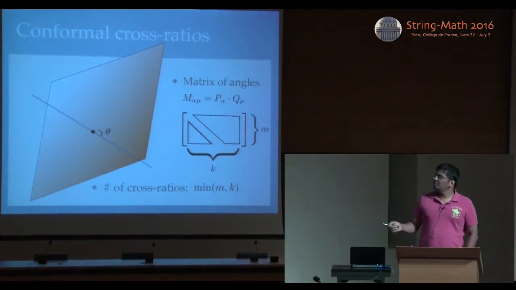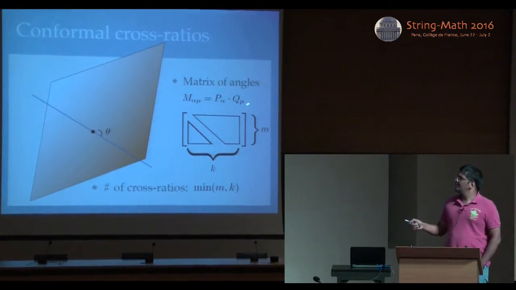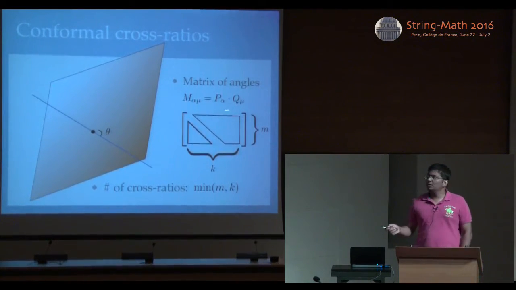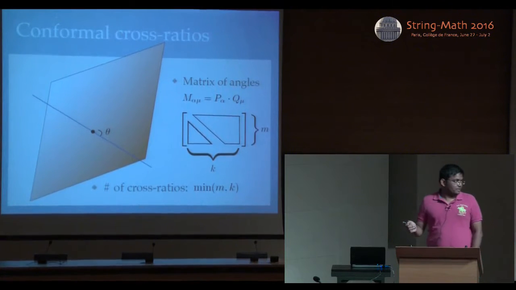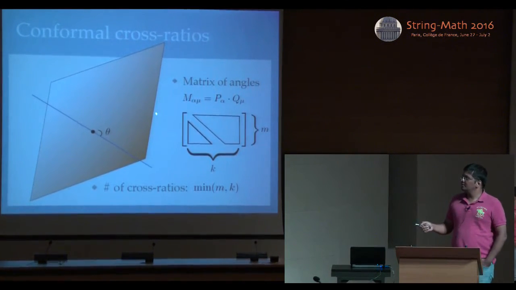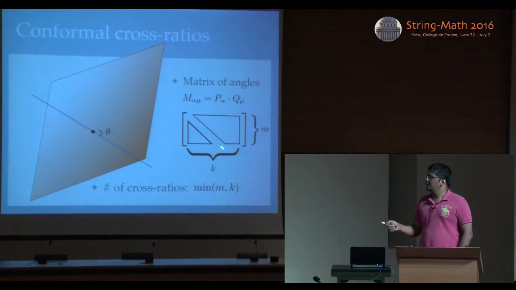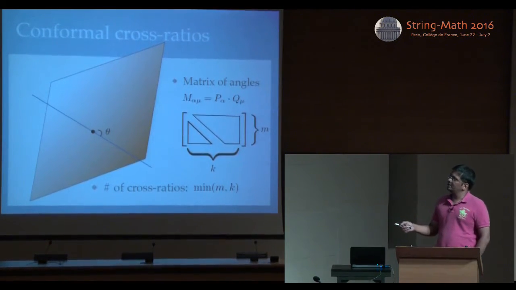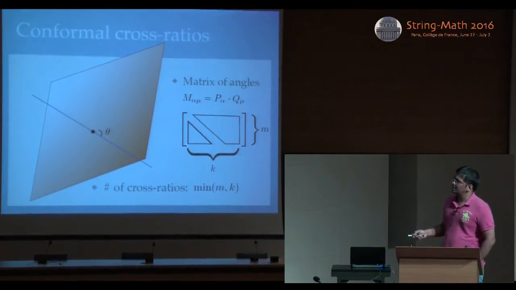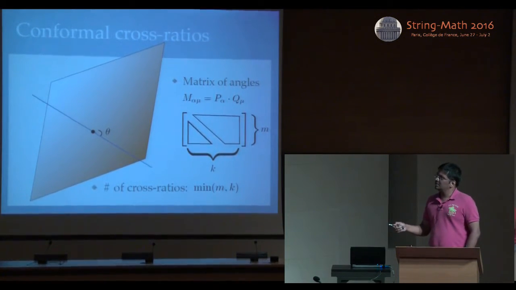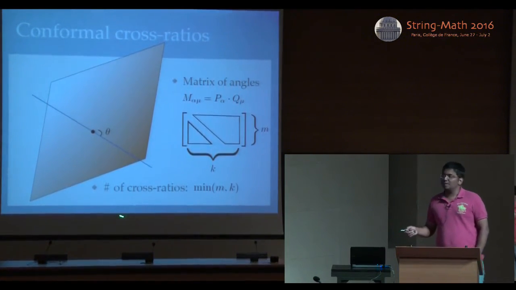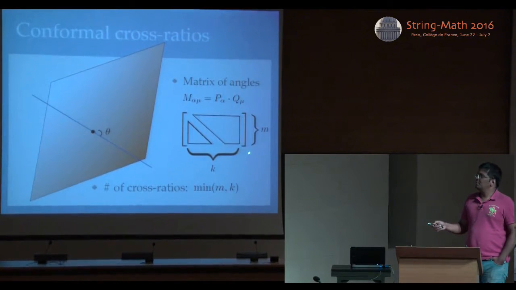But now remember that P_alpha and Q_mu were only meaningful up to O(M) and O(K) respectively. So one can use that redundancy to simplify this matrix by setting the lower triangle and upper triangle to 0, essentially remaining only with the leading diagonal. And from here, it's clear that the number of parameters required to specify this position is the minimum of M and K.